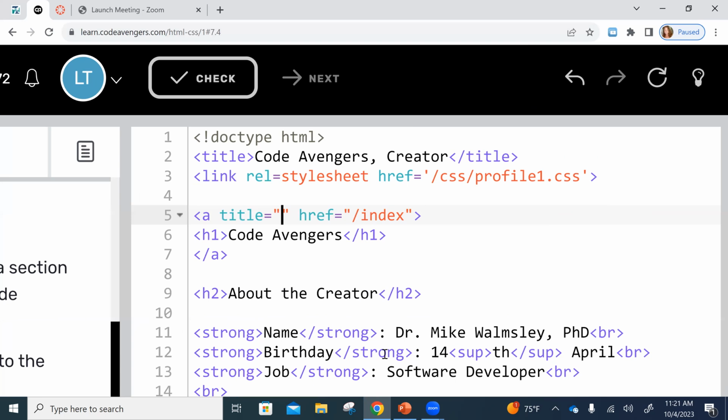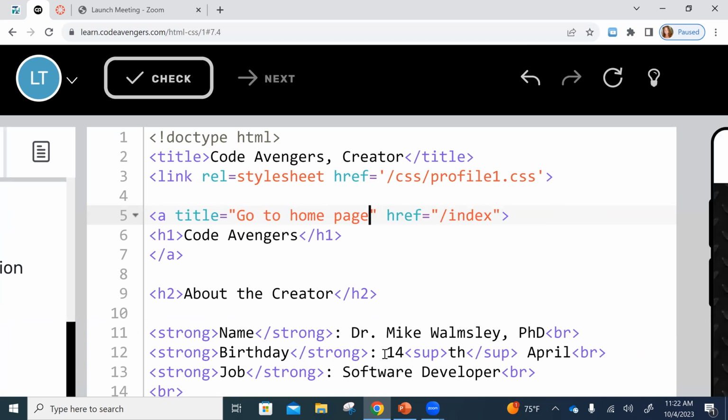And the reason it's a good idea to do that, again, is because if you don't spell something the way Code Avengers has given it to you, I think there's one time we used the word color in text. They spelled it COLOUR. And if you don't spell it that way, they mark it wrong. So anytime they give me text to use, I try to copy and paste it. Okay. All right. So that is the last one.